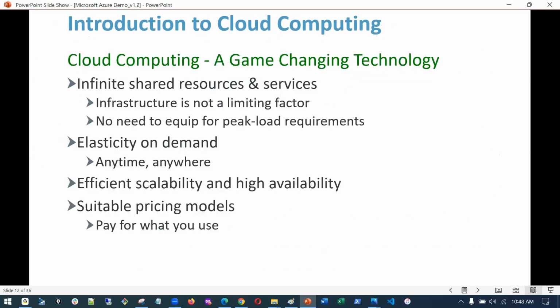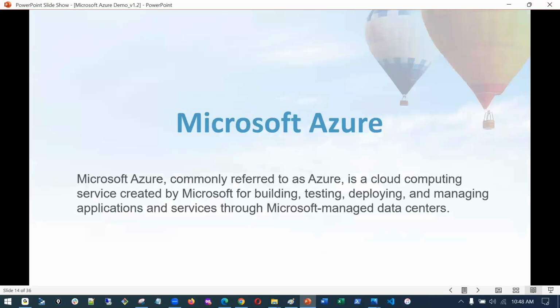So let's go to what is Microsoft Azure now. Microsoft, everybody knows, is a product-based company in the world. It's a top company, correct? It has been developing a lot of products like operating systems, server operating systems, Visual Studio, .NET languages, PowerShell, Power Apps and Flow, Power BI, SQL Server database. A lot of products it has developed and delivered to the world, correct? It got into cloud computing in the year 2010, right? AWS is the pioneer in the market. It came to the market in 2006, but after 4 years Microsoft came into the picture, and I'm proud to say that Microsoft is standing number 1 in the market now, right?